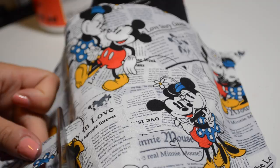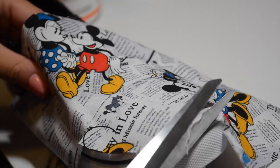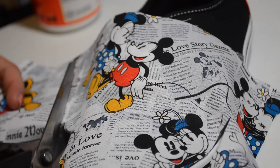Then I'm just taking this fabric that I got from Hancock's and I am mod podging it onto the areas of the shoe that I want. I'm just taking the front part and slathering it up with mod podge, making sure only to go where I actually want it, and pressing it firm.